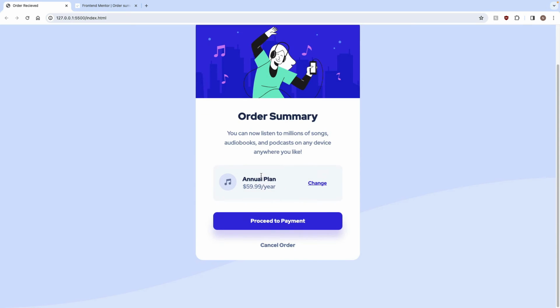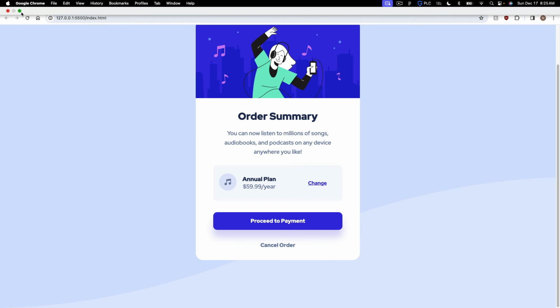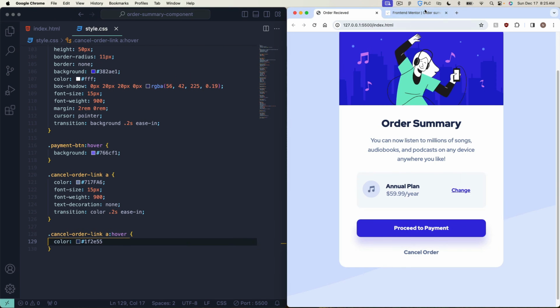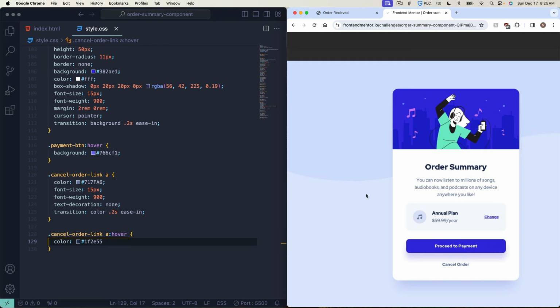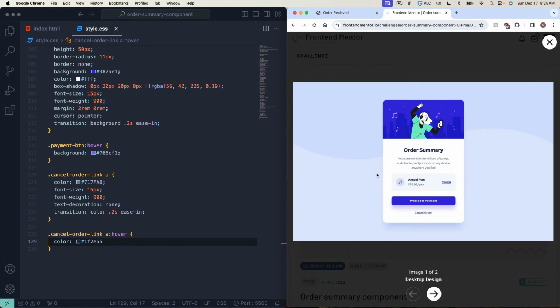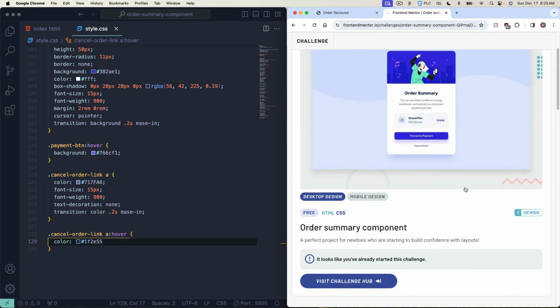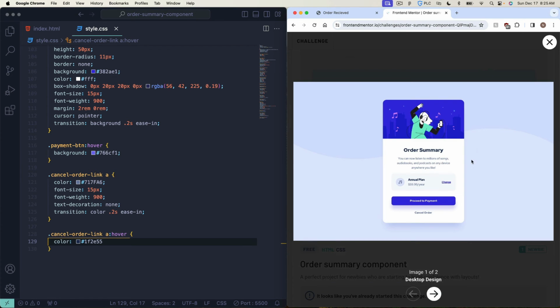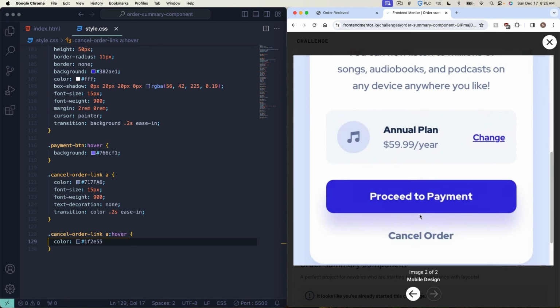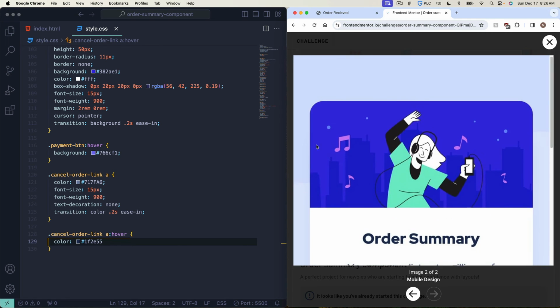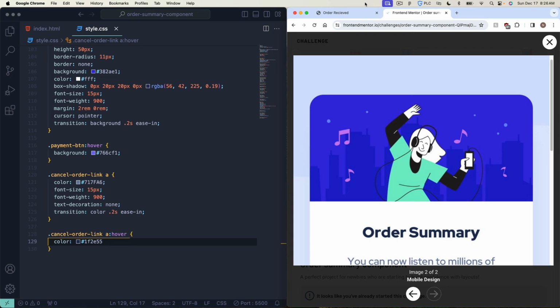So let's go ahead and we'll do the mobile version, which is the same thing. We just have to adjust the sizing of some widths to make it fit on a mobile screen better, because right now it's probably not going to fit so great. So mobile and desktop have no difference. We'll just be changing the widths of stuff, and that'll probably be it.